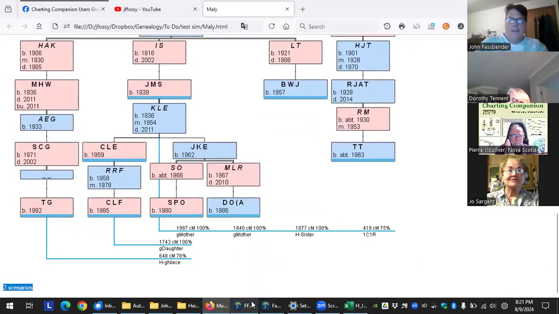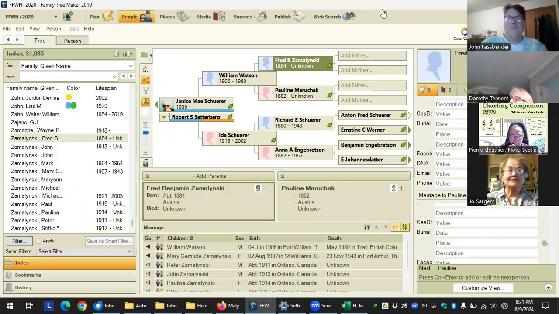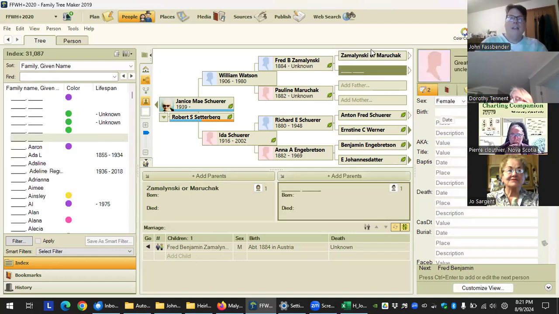It's one generation further. So it's actually from one of these parents. I said it's Zamolinsky or Marichuk, one of their parents, and then I just throw in a spouse, even though I don't know who it is. So this person is either the parents of either Fred or Pauline.